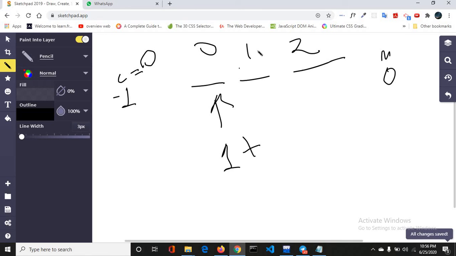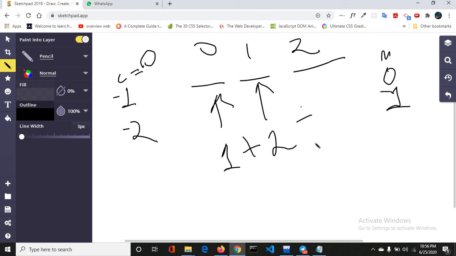Then we go further and check again: it is negative, so current is -2. As the previous value was -1, it is again less than the minimum, so we store 2. Again it is minus, so it is -3, less than our minimum, so index plus 1, giving 3. So 1 plus 2 is 3, 3 plus 3 is 6.